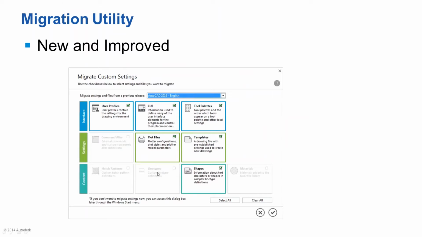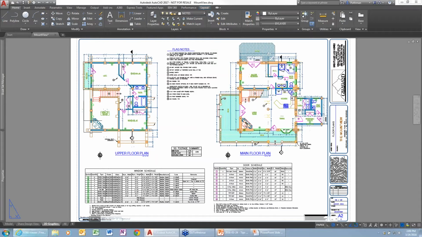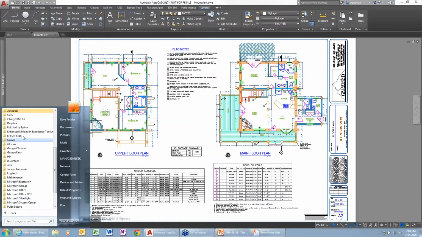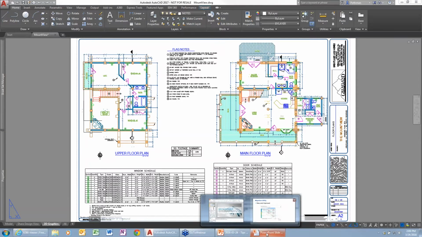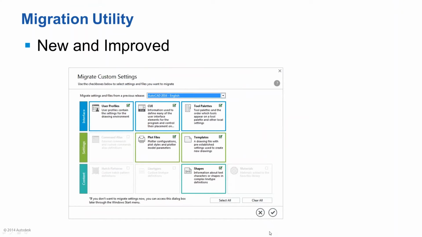So like in this case, I didn't make any changes to line types or command aliases. So those are just grayed out for me. And you could select each piece or none of them, or just clear them. And of course, my favorite tool in the entire world is if things aren't working quite right, and we go back to the 2017 folder, you always have the reset settings to default option, which will put AutoCAD back into its out-of-the-box state. And basically you would need to reapply any custom settings that you had, but most likely it'll fix any kind of issues that you were running with before. So you're going to see hopefully some nice new functionality there with the migrate custom settings.